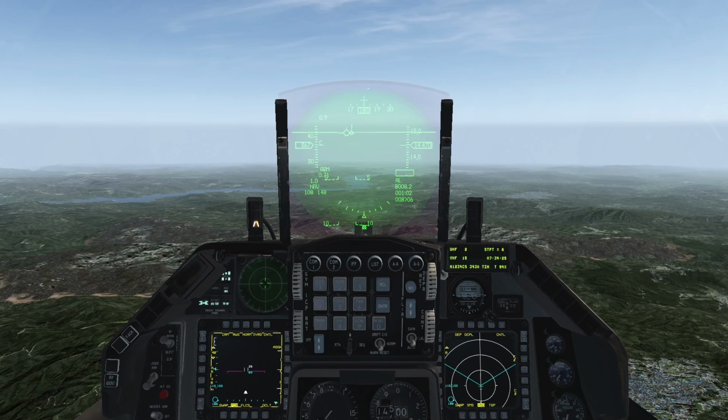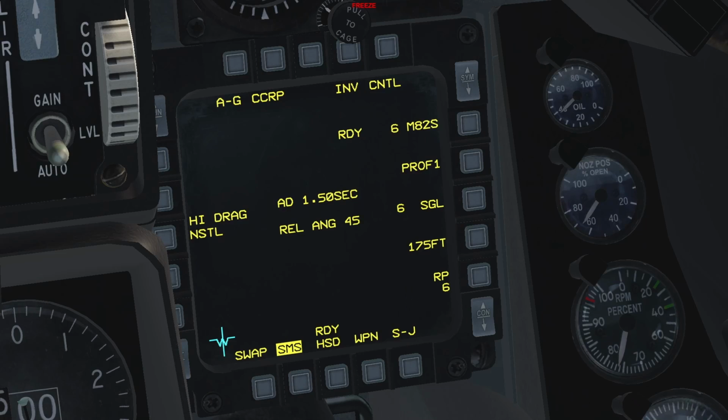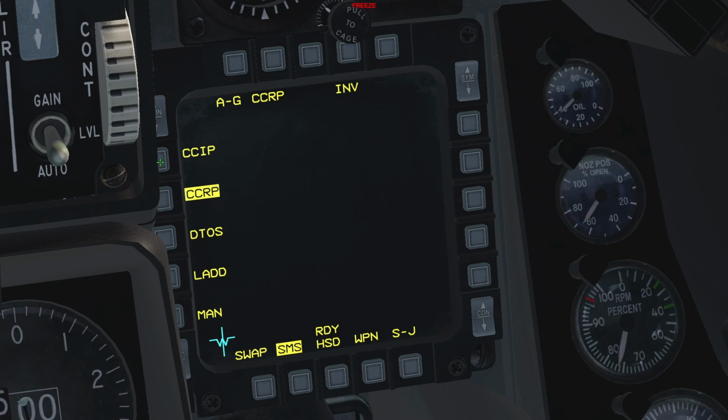Continuously Computed Impact Point, CCIP mode. CCIP mode is a mode that is most often used while engaging targets that you acquire visually through the HUD and does not reference a SPI. It is also effective against moving targets with unguided munitions. Go to air-to-ground mode. Once in the SMS page, select CCIP.